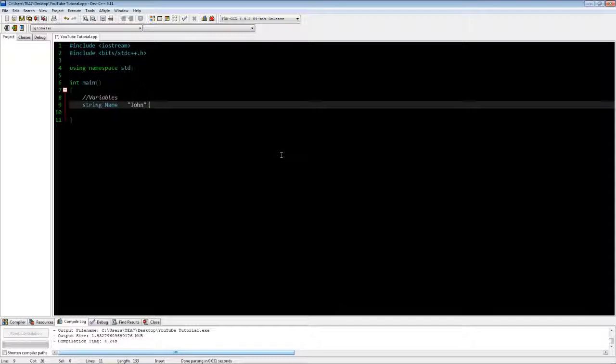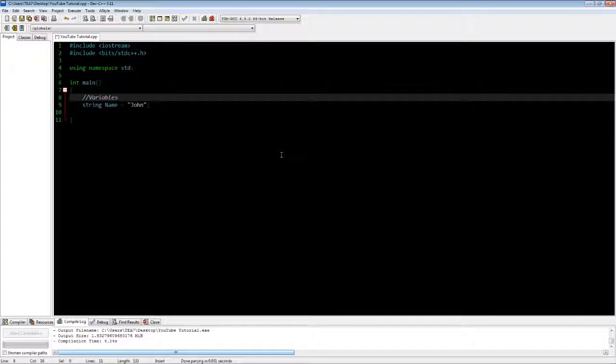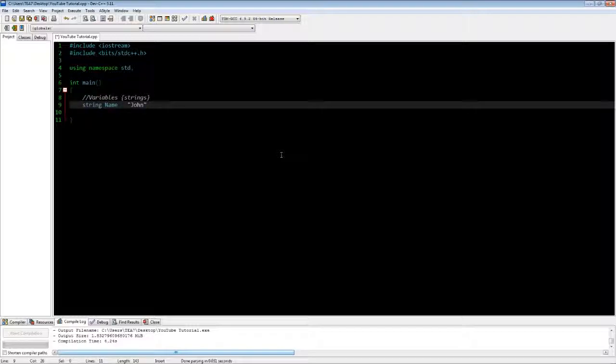John, and it's just going to be first name. Now what we're saying is the variable that we called name is a string type variable, meaning it's going to hold pretty much any character. We want its value to equal John. Now with strings we have to put it within these quotations. I like to categorize my variables, and that's just me.